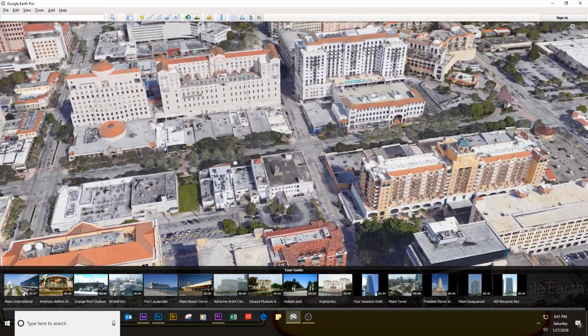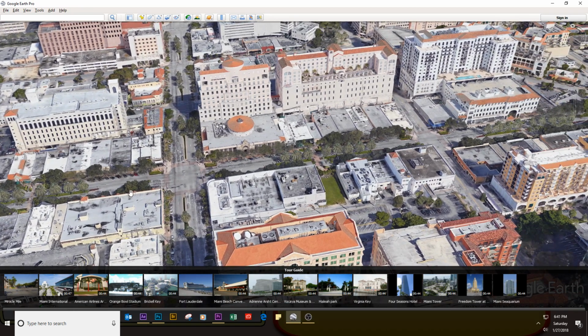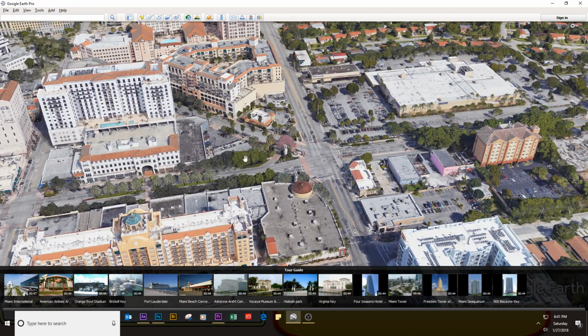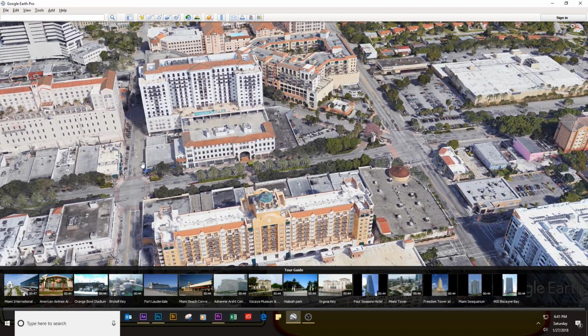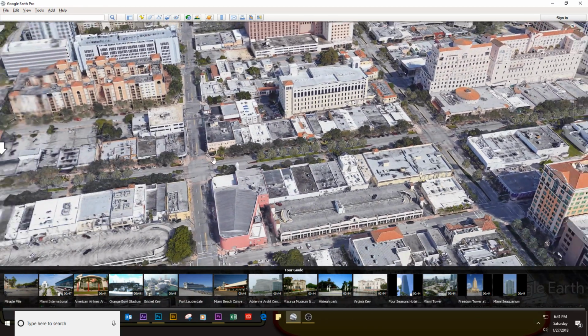This is Miracle Mile right here. Where's my Denny's? This is the Denny's restaurant on Miracle Mile, right here. I eat at this Denny's. I like that Denny's. Nice view. So, Miracle Mile and Le Jeune.